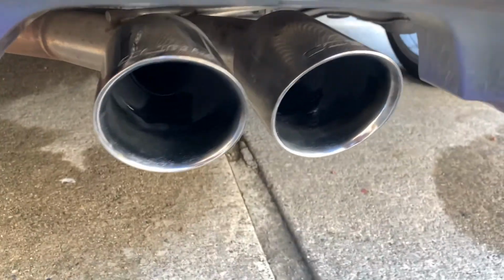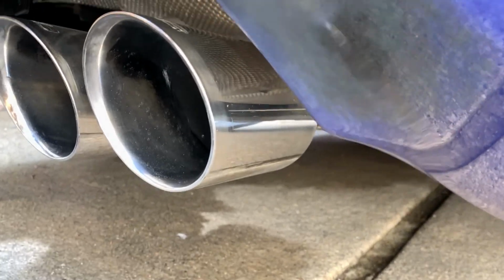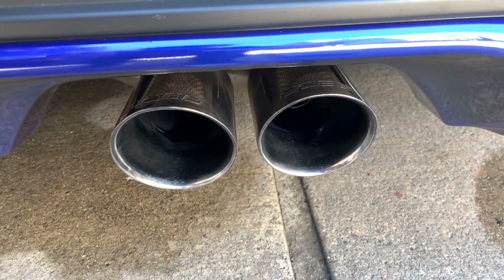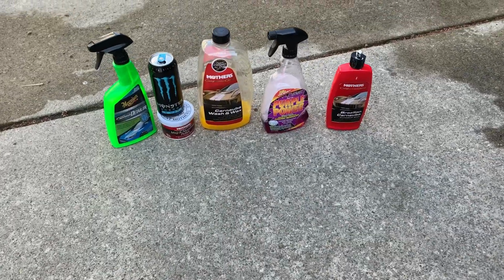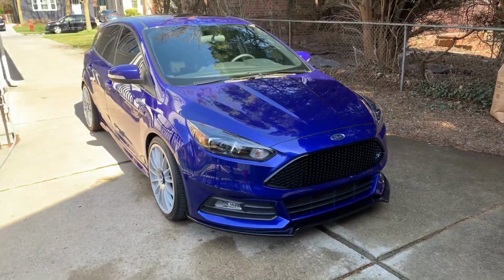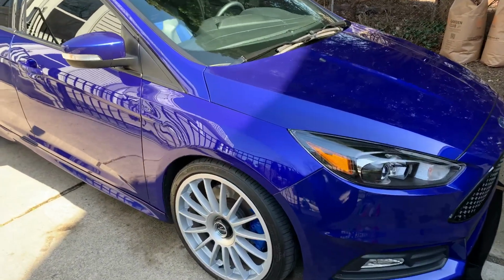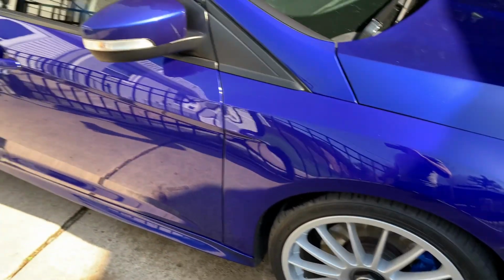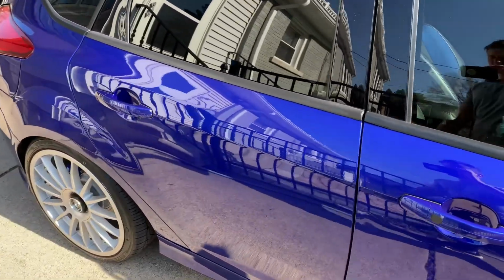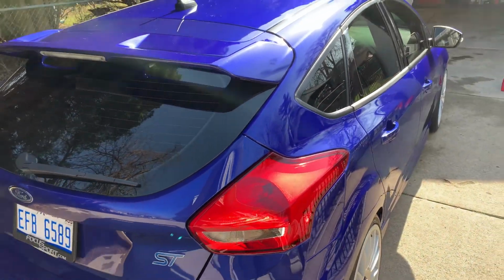That's the finished result. Nice and shiny. Just keep up with it and it'll always stay clean. All right, that's a wrap. Here's how it looks. Nice and shiny. The wheel's done. Paint looks like new. 6 years old. But if you keep up with it, it'll look really good.